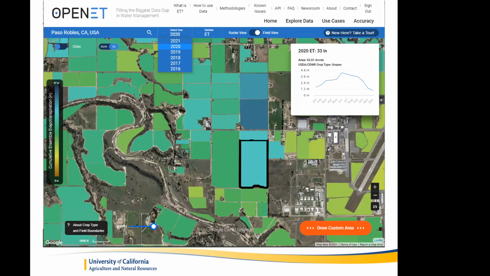But if these do correspond, if you just click on one, it brings up a little chart like you see on the upper right here, where what this shows us is the annual ET, the evapotranspiration for calendar year 2020, and shows you how that varied over that year. Now they have data going back to 2016 in this program. So you can select whichever year you want to look at that data.